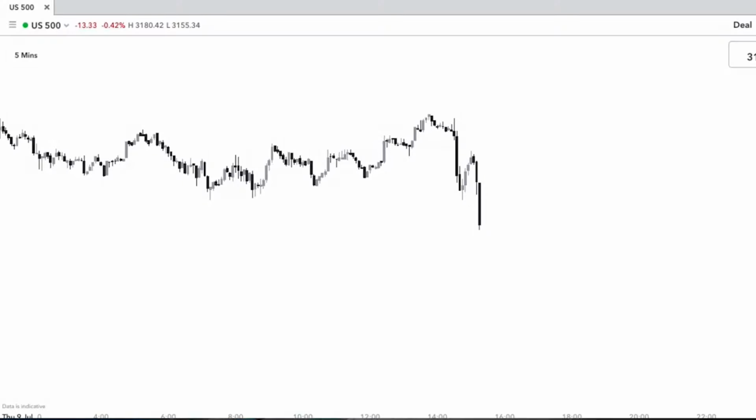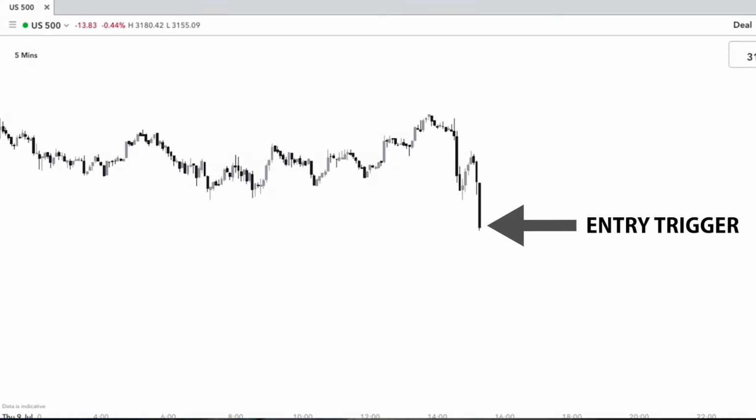So here we are on the S&P 500 index, which for those who don't know this already is the US Standard & Poor index, which contains 500 of the top companies in America itself. And I'm just going to walk you through a trade that I actually took on this market step by step so that you can not only understand how mechanical rules work, but also physically see me using one of the strategies that I trade and the mechanical rules behind it too, which in this case is our session momentum strategy. So what you're seeing here in front of you, this single black bearish candle here is our entry trigger.